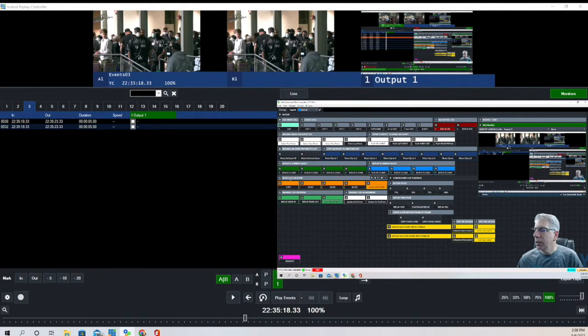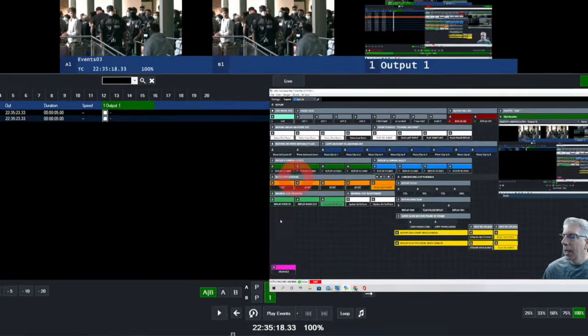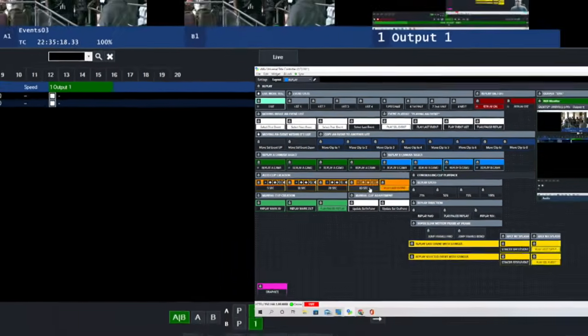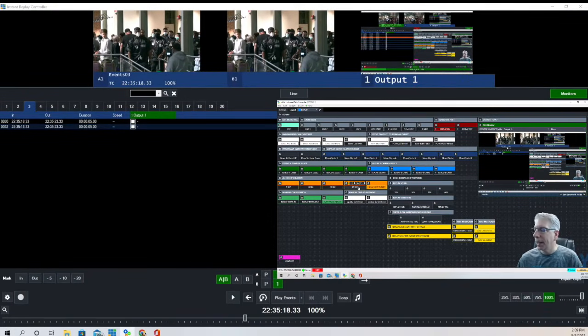The next section is the auto clip creation, and that allows me to create clips on the fly. I just click whichever button I want to use: the 5-second, the 10-second, the 20-second, or the 60-second. From the moment you click that button, it goes back that many seconds in time. So this one starts in real time and goes back 5 seconds, this one 10 seconds, this one 20 seconds, and this one 60 seconds.